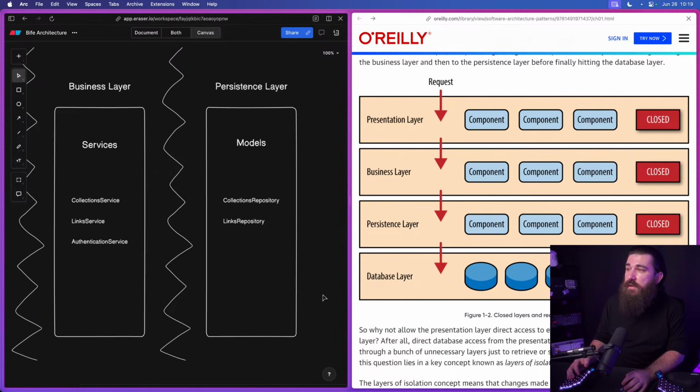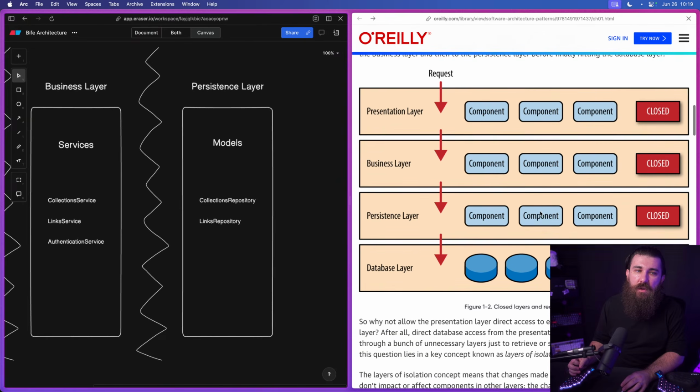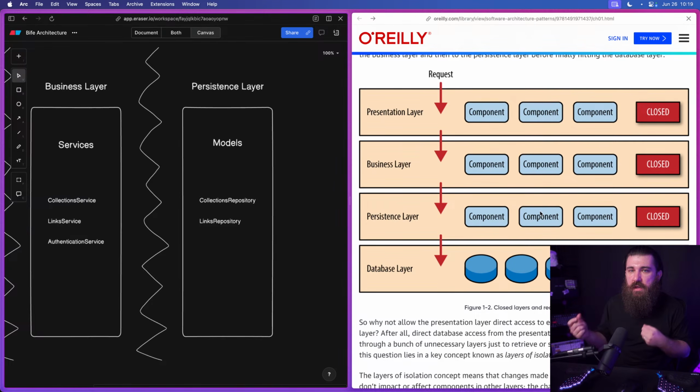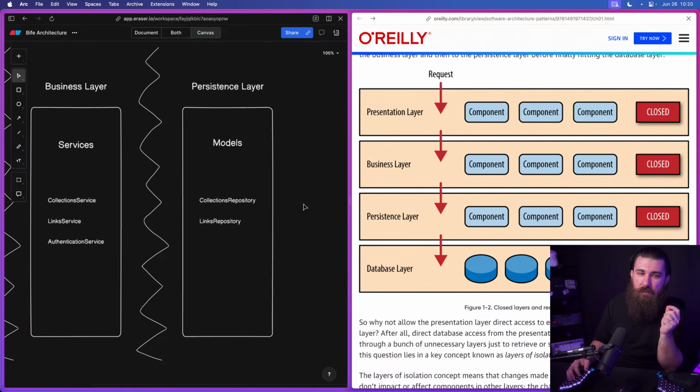The other beauty of it is that I know there's a library called Inversify that allows you to do dependency injection, and maybe even runtime dynamic dependency injection. One other thing that I used to do in .NET, and we might actually do that here, is having specific implementations of the collections repository. For example, that can be a live collections repository, which means we are interacting with the live database.